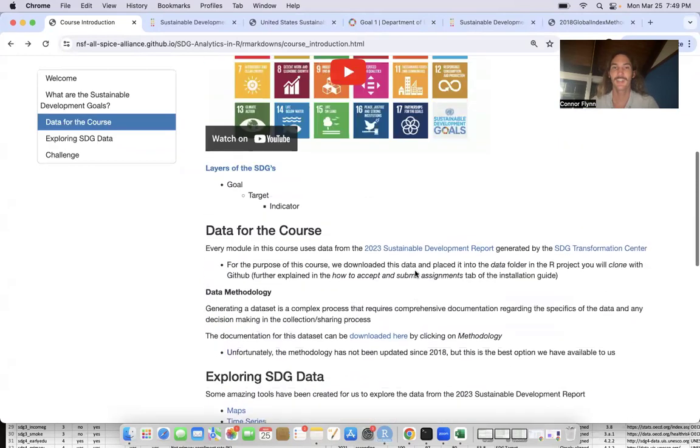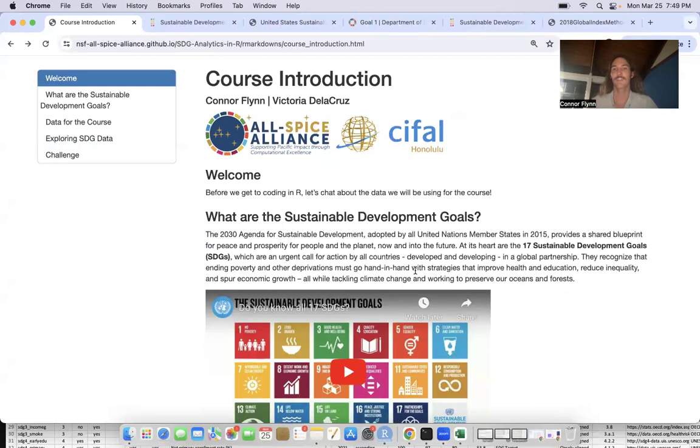So that's everything on the SDG data landscape. This could be a whole course in itself, but I just wanted to give you a quick introduction to the data set that we're using. We're going to stick with that one data set throughout the course. And from there, we hope that you learn, you enjoy, you keep referencing those methods. And if you'd like to have deeper conversations about some of the things that we went over, please jump in office hours and I'd be delighted to talk about it with you all.